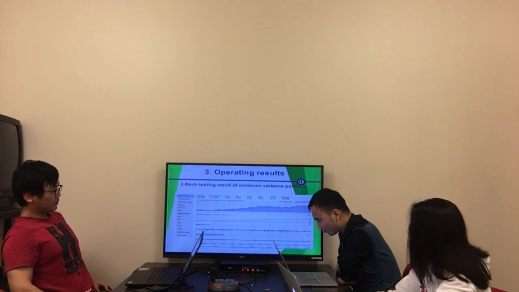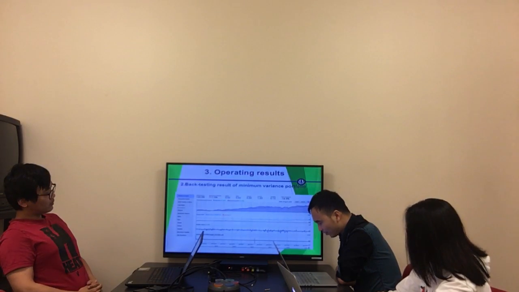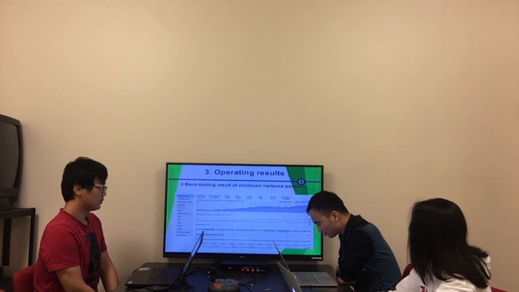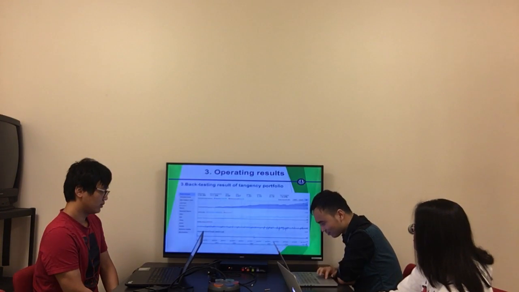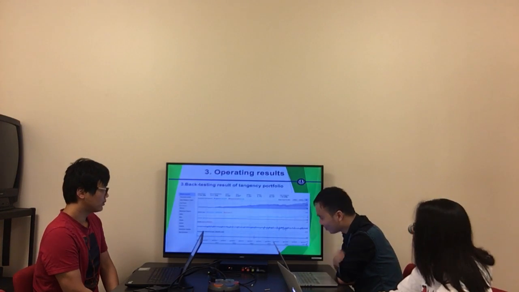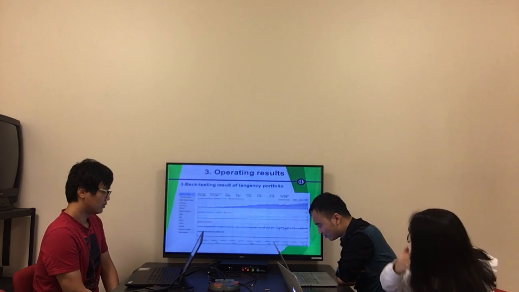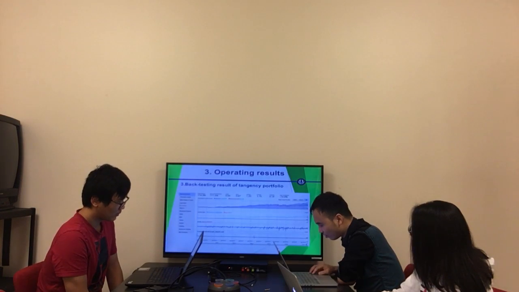So from the R code above, we can get the weights of the minimum variance portfolio and the tangency portfolio. And we put these weights into Quantopian, and then we do the backtesting. And here, we use the market portfolio S&P 500 as our benchmark. From this graph, we can find that the average return of the minimum variance portfolio is higher than the benchmark. And when it comes to the volatility, the result is 0.14, which means that the portfolio is very stable and at low risk.